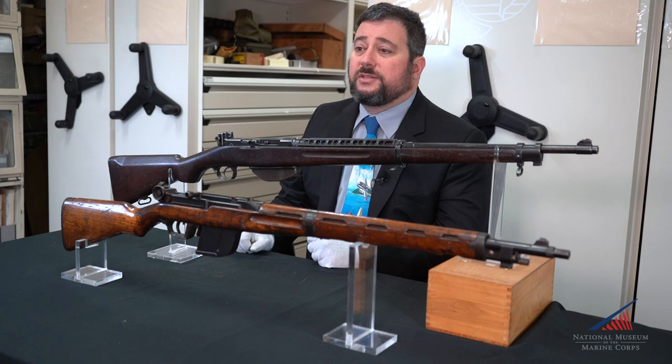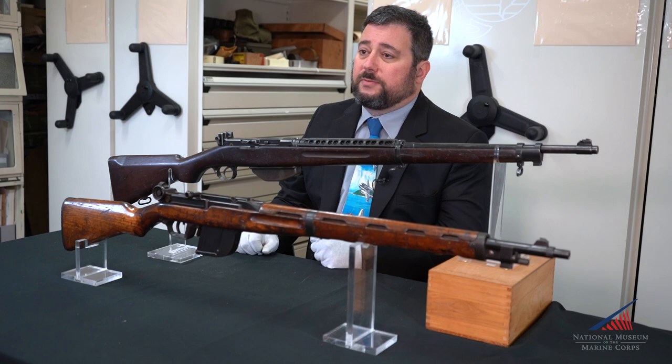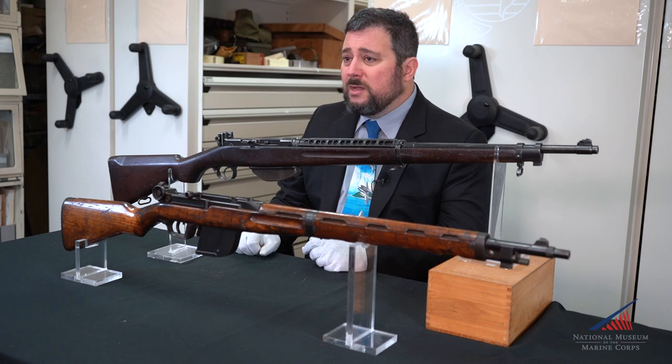The Japanese had a particular interest in the rifle and purchased 12 rifles and an equal number of carbines in 1935 for a year-long test program. But with offensive military operations in China and expansion throughout the Pacific Rim, the Japanese focus on semi-automatic rifles drifted. It wasn't until the mid-1940s and the turn of the tide against Imperial Japanese forces that the Japanese Army shifted its focus back to semi-automatic rifles.